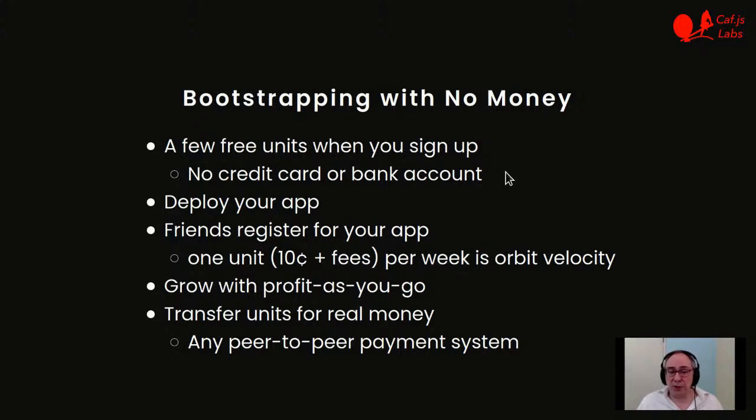Units simply accumulate in your account. At one point, you might want to transfer these units to other people, and you can do that for real money. We have provided a reasonably safe mechanism to do so, as long as these transfers are in small quantities over a long period of time. And this mechanism can leverage pretty much any peer-to-peer payment system, or even cash.